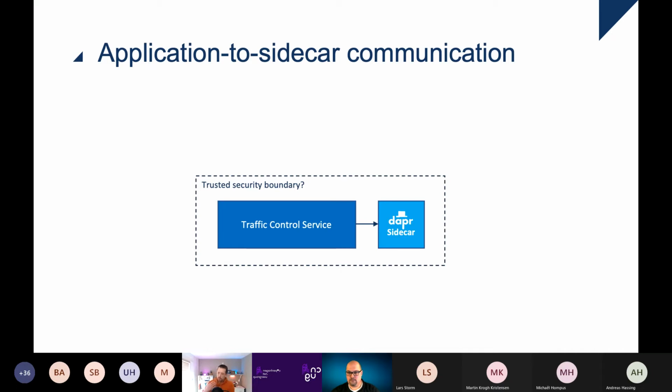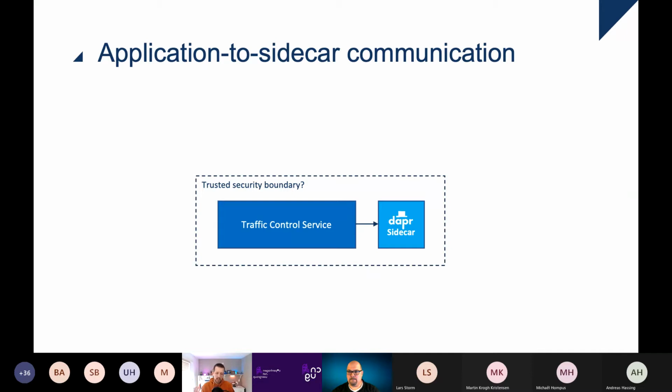Because in production, and it's recommended that for production loads you run Dapr on Kubernetes, your application container and your sidecar will run on a single machine in the same pod. And that pod boundary is usually considered to be a trust boundary. So the calls from your application to the Dapr sidecar are just plain HTTP going to localhost.